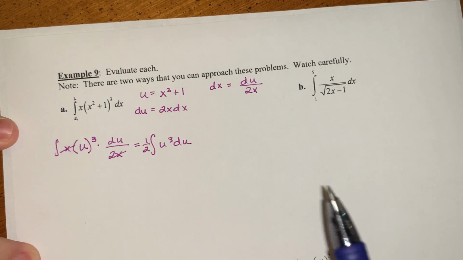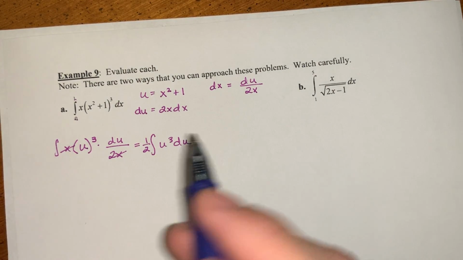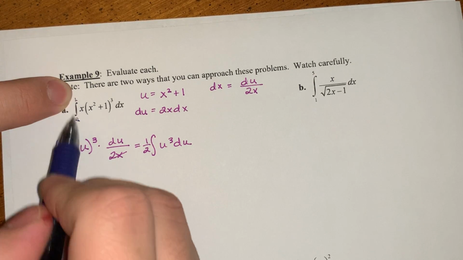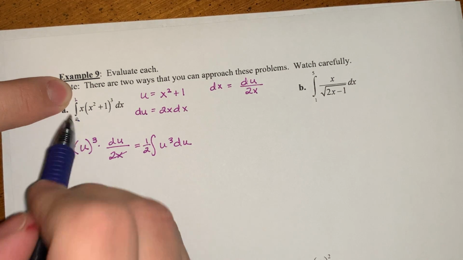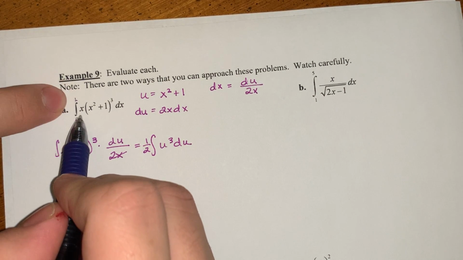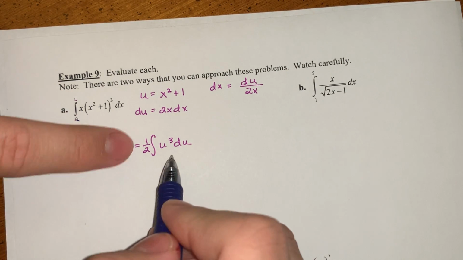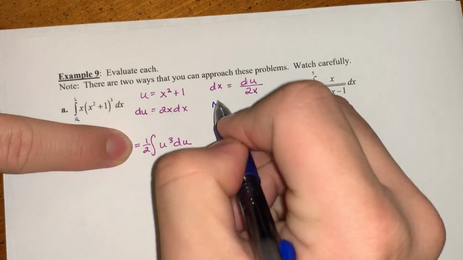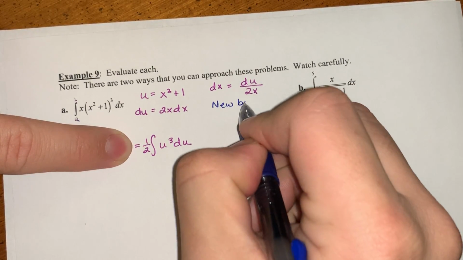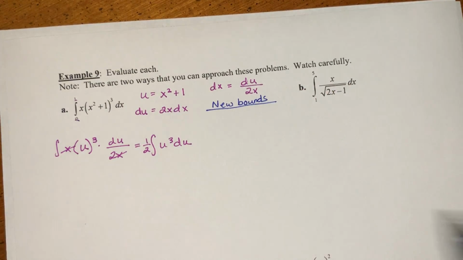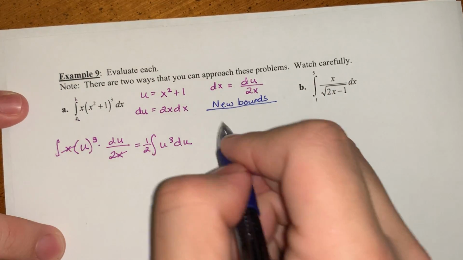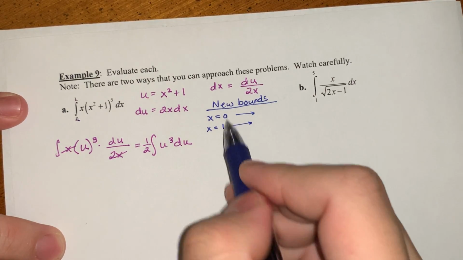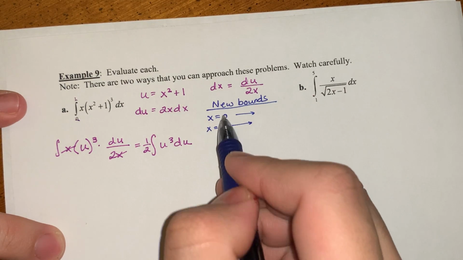All right. So now you're probably wondering, what about those bounds? Let's put 0 and 1. Here's the thing. The 0 and 1 bounds are only relevant for x terms. Our bounds are 0 and 1 when everything is in terms of x. But we have everything in terms of u. We should probably change our bounds. So I'm going to write over here next to our substitution our new bounds. When x is equal to 0 and x is equal to 1, what are the corresponding u bounds for these two values?